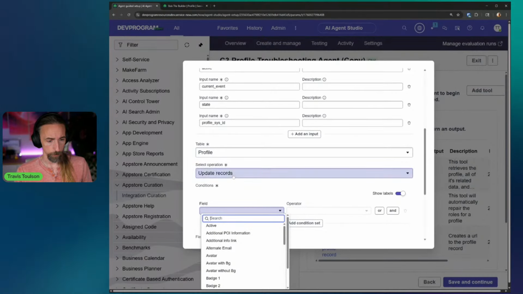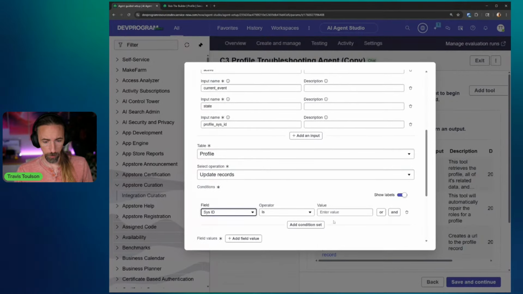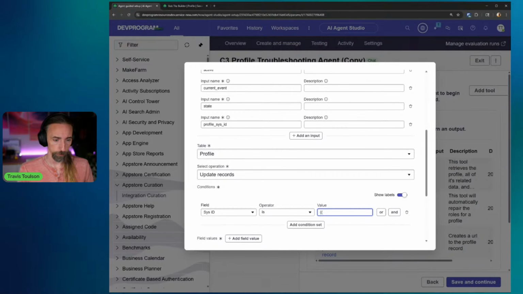All right, so for conditions, our sysid, yeah, there we go. Sysid is double curly braces for the variable binding.